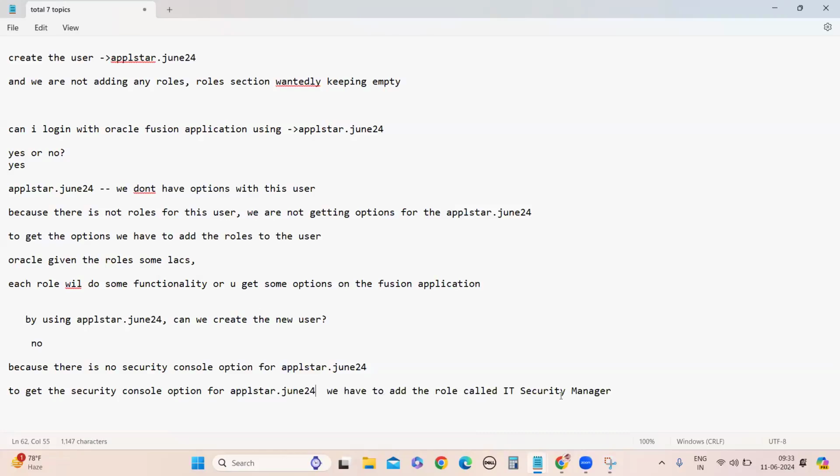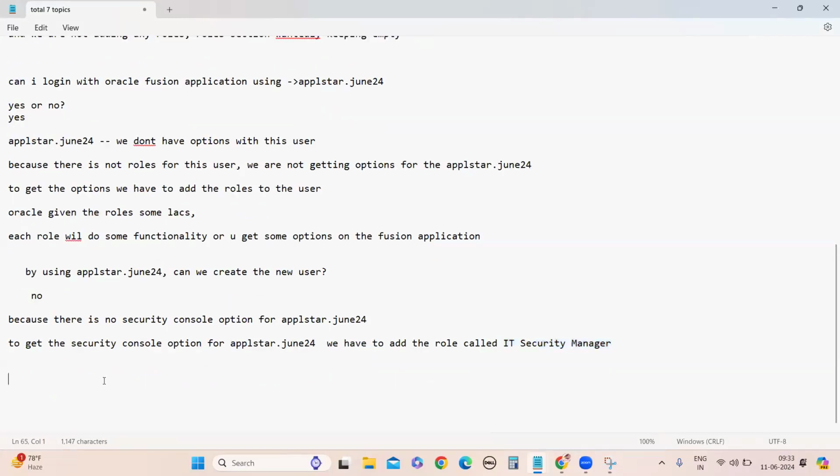In the company, only a few members, around 50 members, have the IT Security Manager role. It's like the system administrator responsibility in our Oracle Apps. So now let's add the IT Security Manager to this Apple Start June 24 user. After that, we'll see whether the Security Console option will come or not.